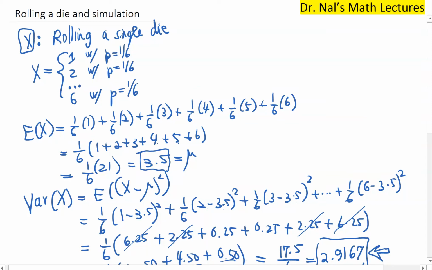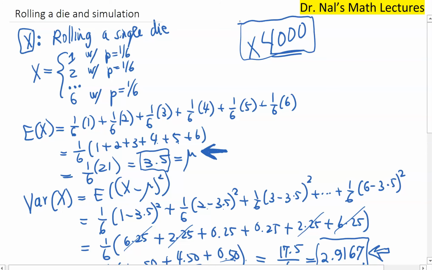4,000 times we're going to roll a die, and I want to see the outcomes. I want to see if in average we're going to get a number which is close to 3.5. Aren't we expecting the average to be 3.5? Let's see if that will materialize. And along the way, I want to also look at the standard deviation of the whole thing, the distribution of those 4,000 outcomes, random experiments, and see the result.